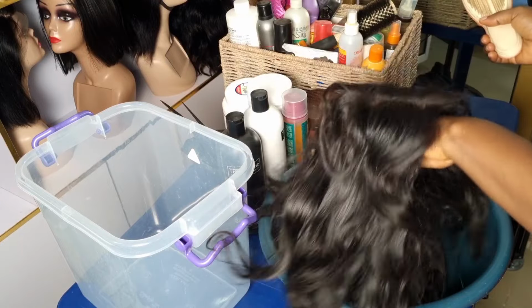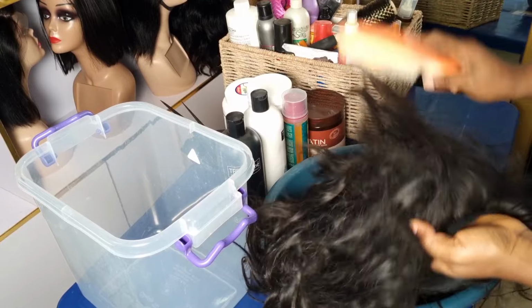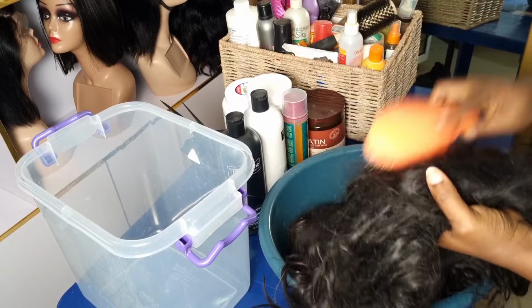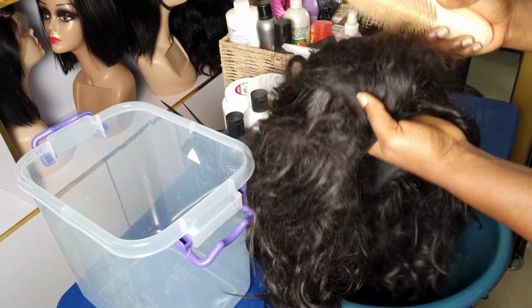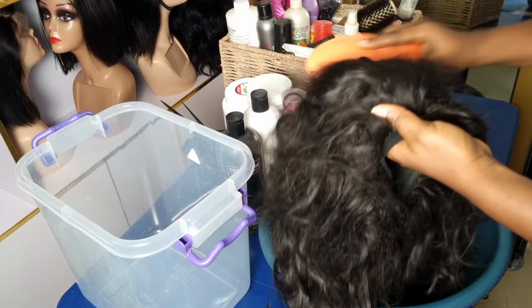Instead of combing the original way, we'll start from this place and go gently from the tip, and we work our way down to the roots. Always use your detangling brush, which is this type of brush. It has a smaller one. Probably at the end of the video, I'll show you what the regular one looks like. But yeah, this is my detangling brush.